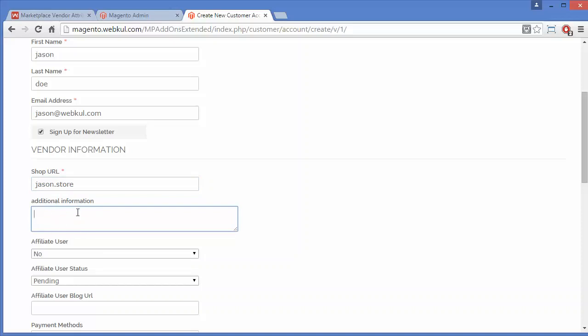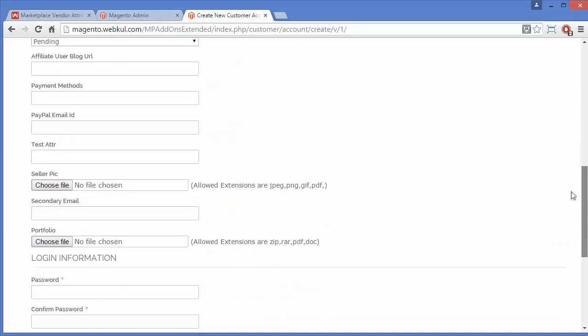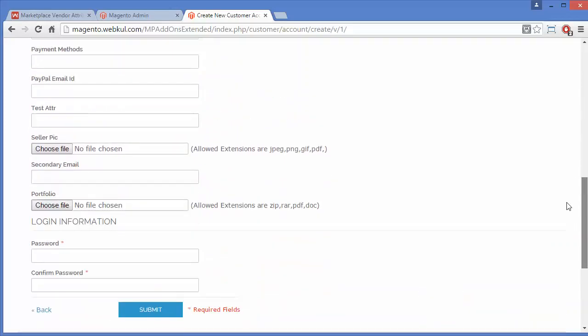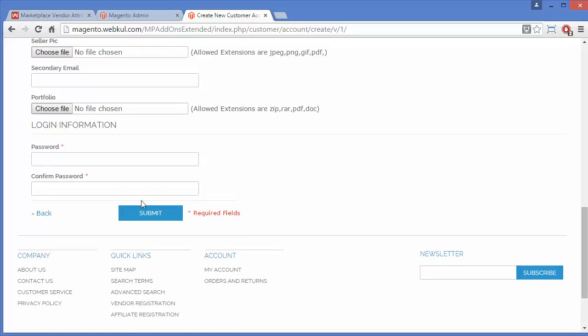So here you can see a text box is given to your seller to add additional information about them. So after filling all the information, seller can submit.